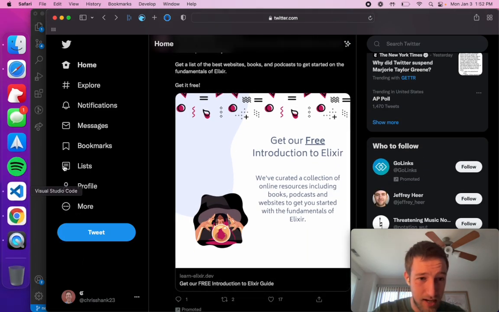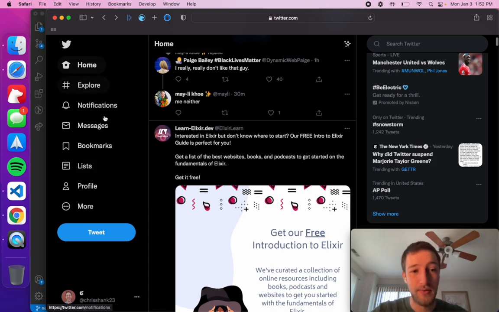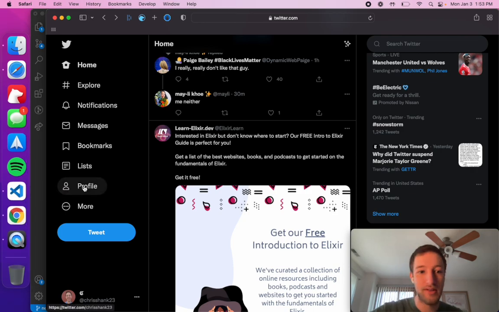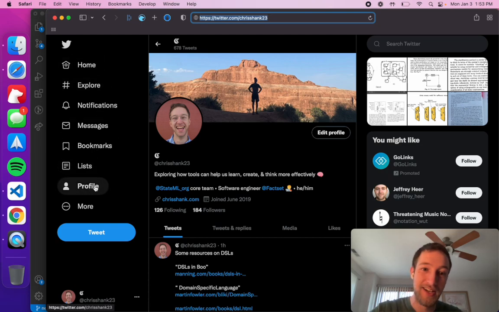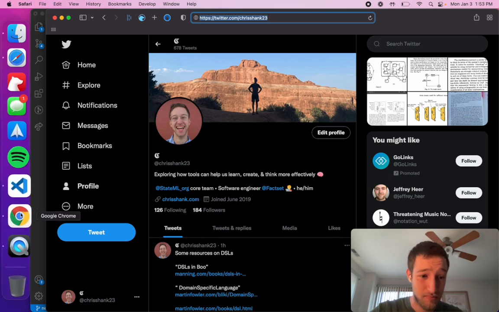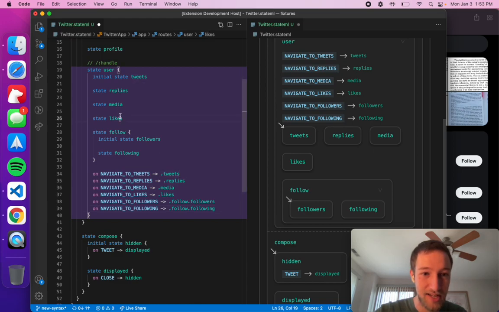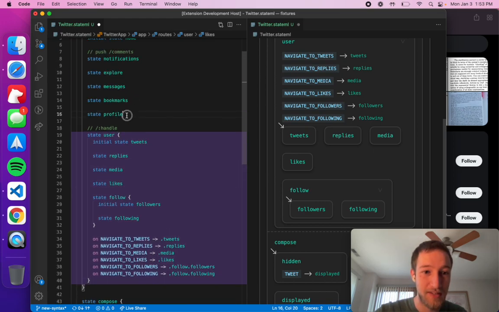So I feel like that's the next step we want to get to. One of the other things that just came up is, we initially modeled a profile state because I was being lazy, and I was just like, all of these are going to be their own different state. The profile is really just an alias for a given user. So what that means is that we can actually remove this profile state.